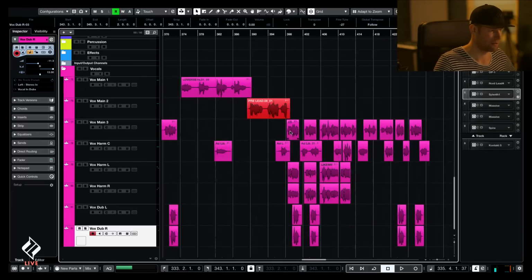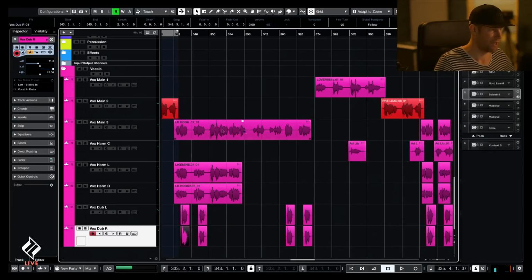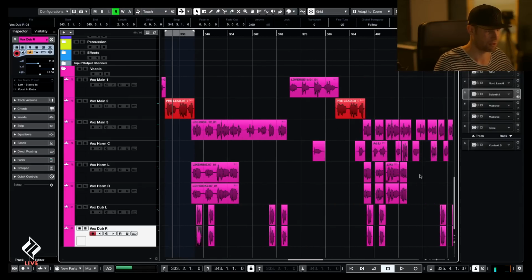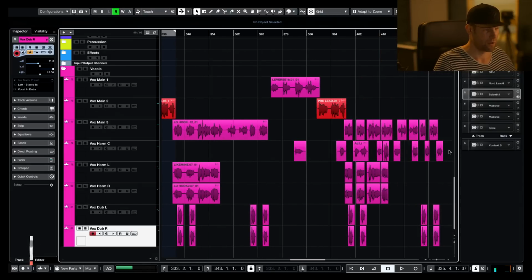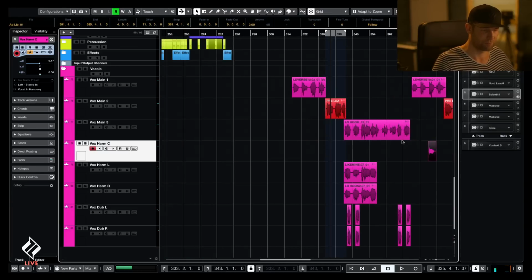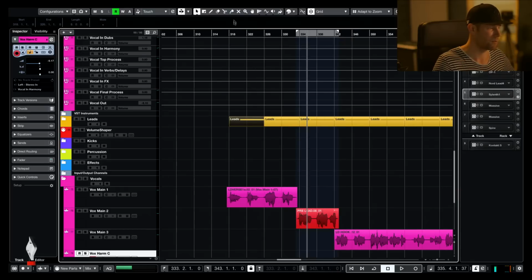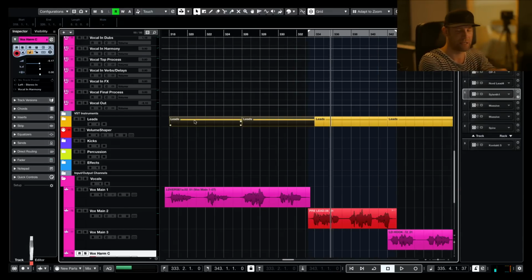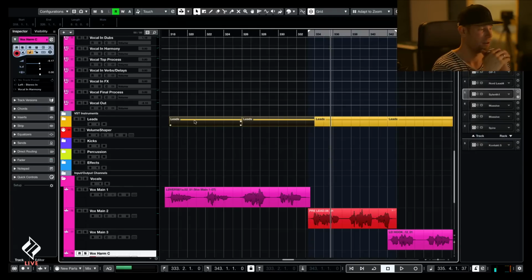And I cut all the empty spots. I did it more over here, and I can probably just copy this to this part because it's the same, except for this harmony thing. Yeah, this is what I'm working on right now, and this is not final anyway, but I just put something down so that I can make the notes of the vocal go at the right place, to make them right.